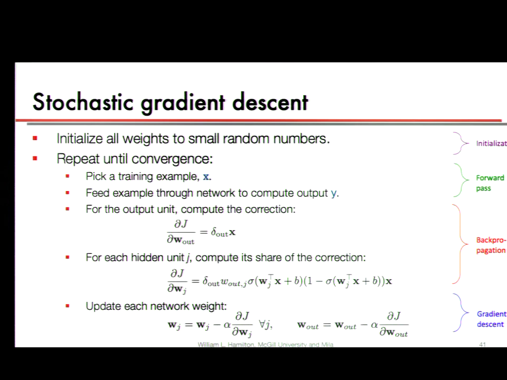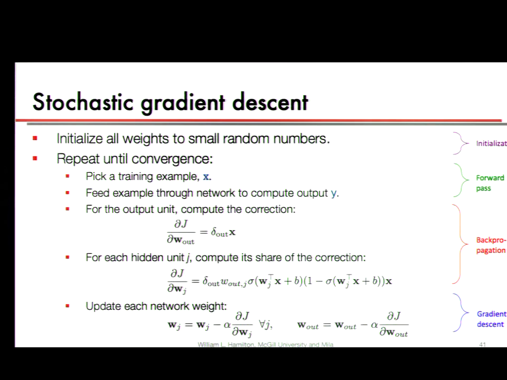So the core algorithm that's going to run the show for the next month-ish is this stochastic gradient descent algorithm. This is gradient descent, but we're doing things in a slightly different, almost simpler way. What we're going to do is initialize all the weights in our neural network. It's called the initialization step. Then we repeat this loop until we converge, so we have some stopping criterion. We pick a training example, say we randomly choose one, and put it through our neural network. This is the forward pass, where we make predictions on this input x.